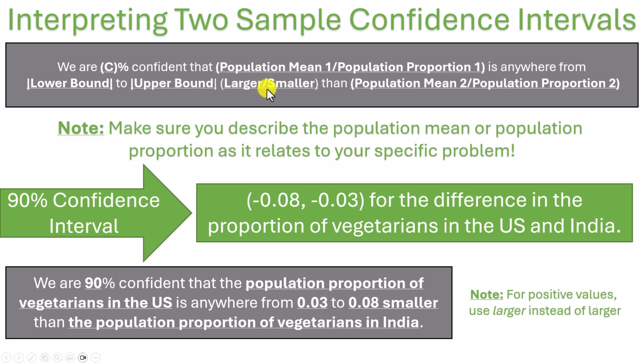So you could say bigger. You could sometimes say, if you had something in terms of time, like finishing a race, then actually smaller would be like running the race faster. So in many cases, you can substitute different words in here. So it's a little bit flexible. This template isn't perfect, but it's just a way to get you started with writing some of these confidence interval interpretations.